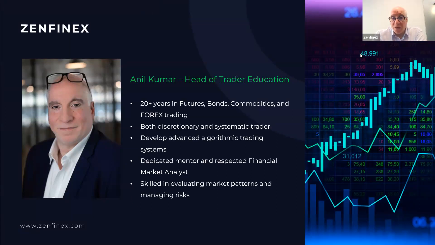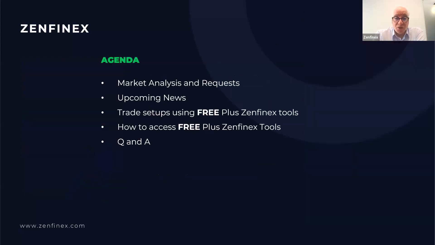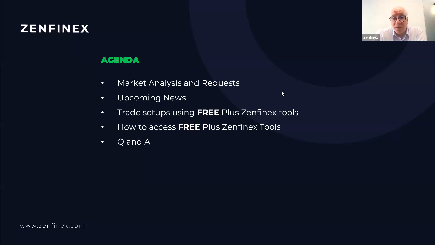Those of you who watched my previous webinars will know all about me. Have a look at some of the previous sessions where I go into a little bit more detail about my trading in terms of algo development, algo trading, and discretionary trading as well. I developed strategies for performance. Today we're going to look at probably two or three charts — we'll have a look at the British pound, as we've got some interest rate news coming out later at midday. I want to recap on the euro and gold that we looked at on Tuesday and see how that panned out. We'll also take a look at the news calendar and see how that will affect our mindset in terms of taking longer-term positions.